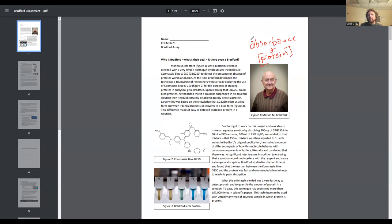You can look at that unknown sample and say, this sample that has an unknown amount of protein absorbs this much light. If it absorbed this much light, I can compare it to known standards that I put together. I can say the absorbance of 10 micrograms per microliter is this, and this unknown sample absorbs the exact same. Then my protein concentration must be 10 micrograms per microliter. So that's the power of the Bradford technique and the Bradford assay.